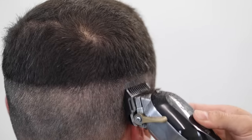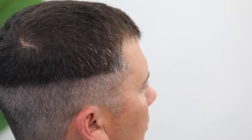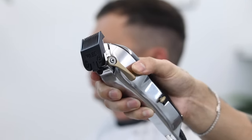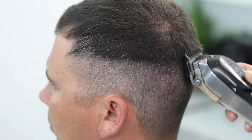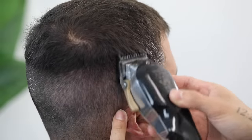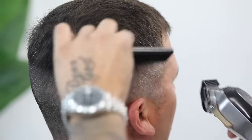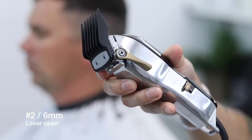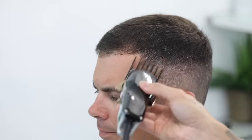The softer you are with these initial guidelines, the easier it's gonna be when you come back and start erasing them. You can see right here how I'm slightly scooping out as I approach the guideline. Make sure you end up at that same temple peak area on the opposite side — you can view from the front to make sure they align. For our second guideline, keep the same clip and just open the lever completely, taking that up about an inch or so. For our third guideline, use the number two guard, lever completely open, and follow that same process. Be very mindful that you are running it parallel to the one underneath.